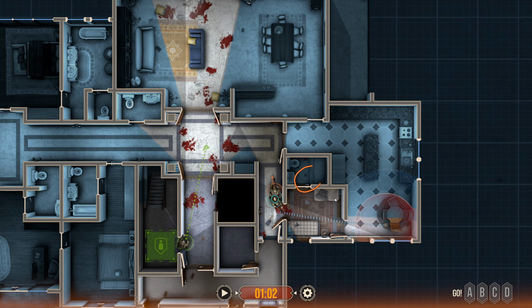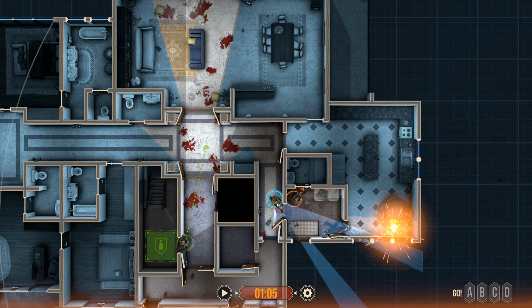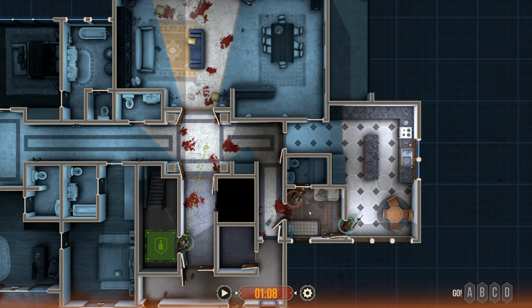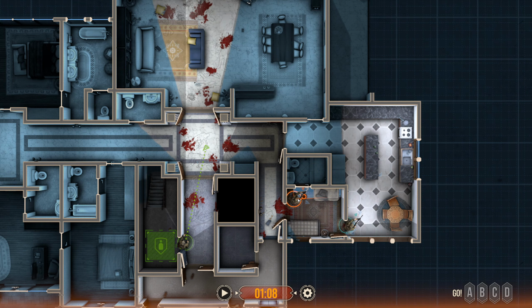And I need to get into this bathroom. We all know how I feel about bathrooms. I think this will work. Okay, feeling pretty good there. I don't want to put a wall charge on that. I could smoke our HVI. What I do think I'm going to do is pie off the rest of this before committing to that bathroom.